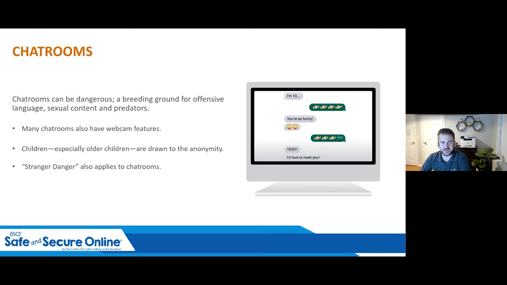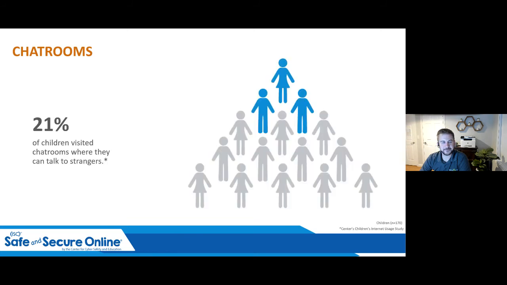There's actually a few slides in here about chat rooms, which I don't know how valid that is anymore. Neil, when's the last time you even heard or thought about a chat room these days? I can't give you a date and a time. I went from AOL chats back in high school to IRC relay chats and stuff like that. Now it's group text messages, Facebook group messages, et cetera. I guess chat rooms are gone and now it's group chats is what you would consider the same thing. Yep.